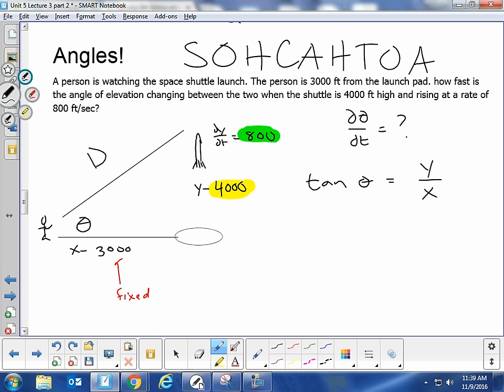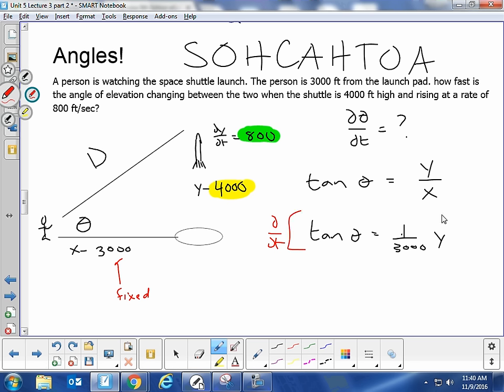Well, if I took the derivative of that right away, I'd have to use the quotient rule for the derivative of y over x. I don't want to do that. What can I do? Perfect. I have a fixed value. So yes, for a given right triangle, this is true. But for this specific right triangle, in this specific situation, the x value will always be 3,000. And you know what? I'm not even going to write it as y over 3,000. I'm going to write it as 1 over 3,000 times y.